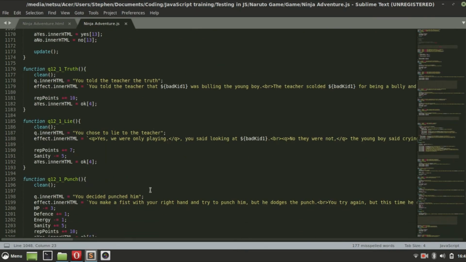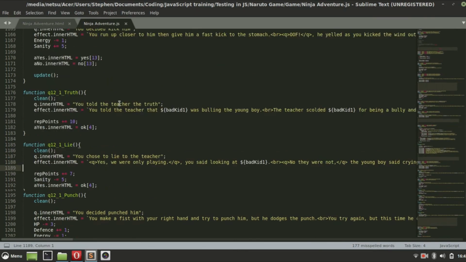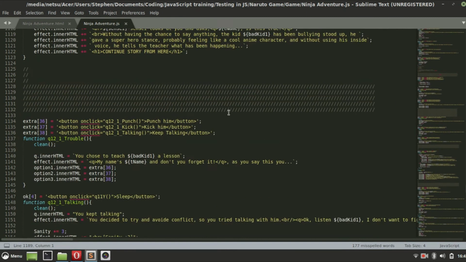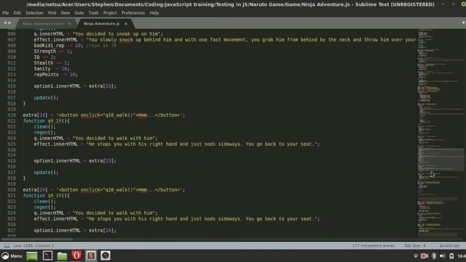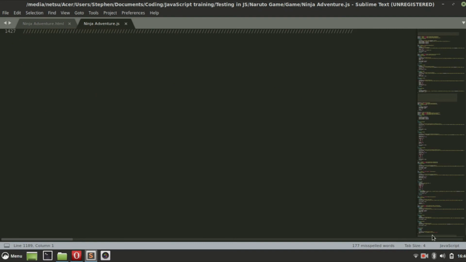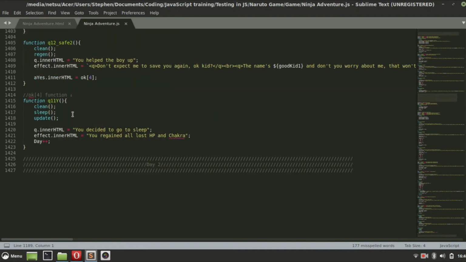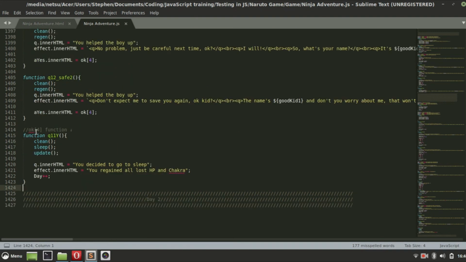And as you can see, it doesn't matter where anything is, because this code can be confusing. As long as it works, it's okay. But I would highly recommend you to put your code at the bottom. It will make everything so much easier for everyone. And don't go below day 2, because day 2 is basically a new day. Okay is at 4. I should also note that for you guys.